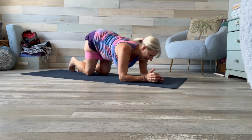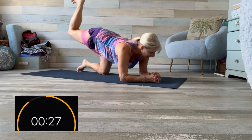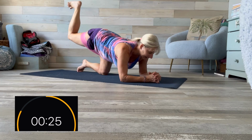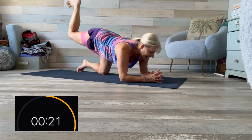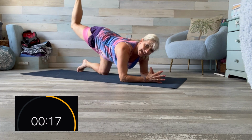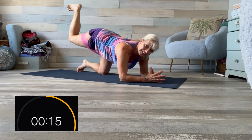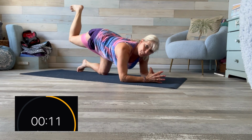Same leg. Yes, same leg. Up, flex, push, like you're pushing the ceiling with your foot. Apple under the chin, not dropping my head below my heart. Exhale, exhale, inhale, exhale, inhale. Exhale on the exertion. That's the press.